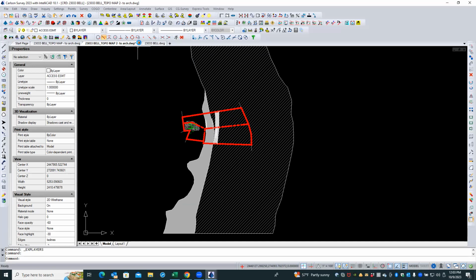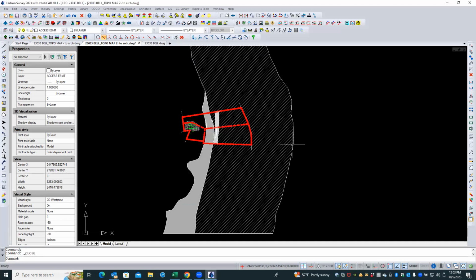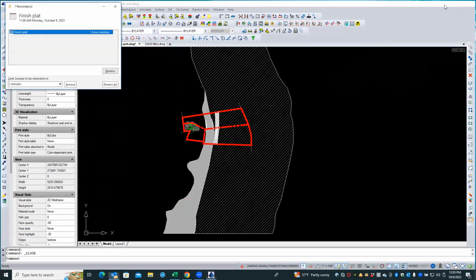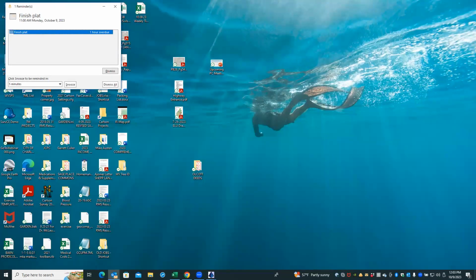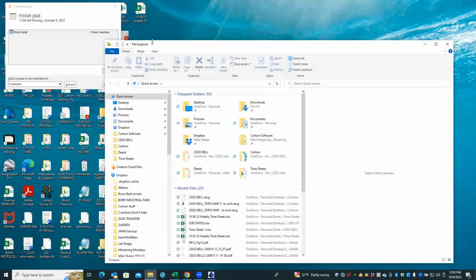So if you minimize Carlson, just go out to your Windows file manager. Yeah, down here, this guy right here. That's File Explorer, I'm sorry. I get too many operating systems going on.